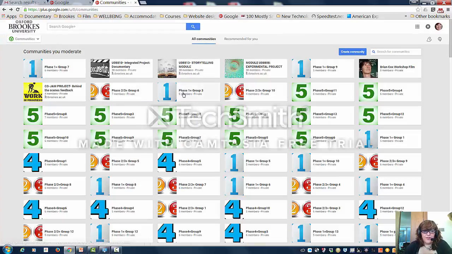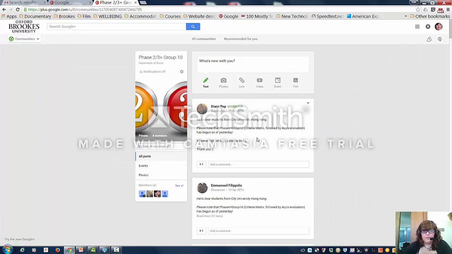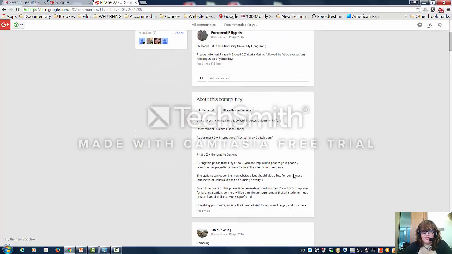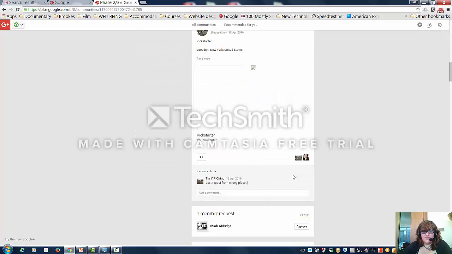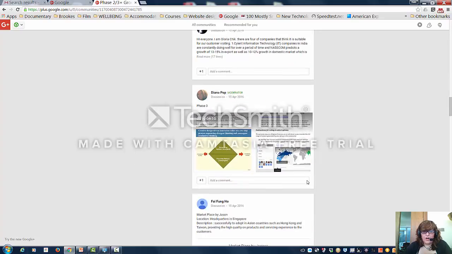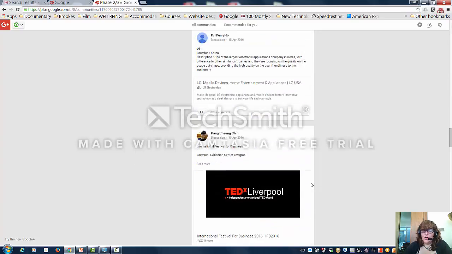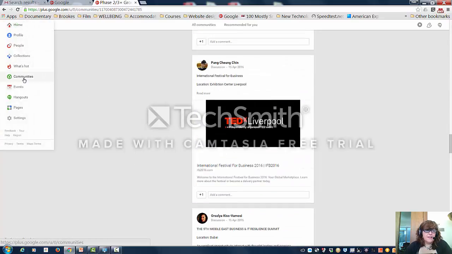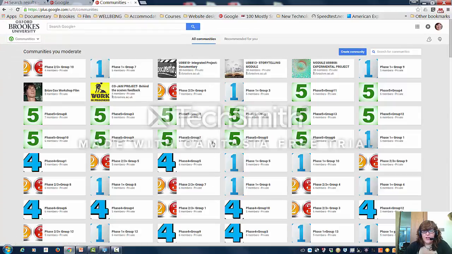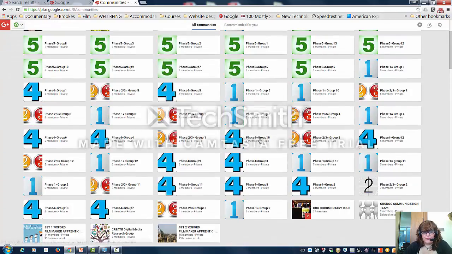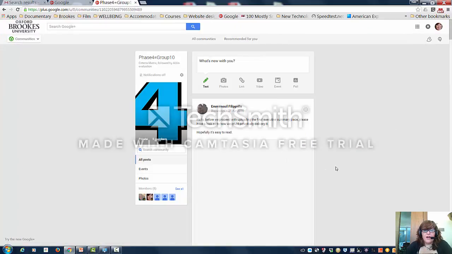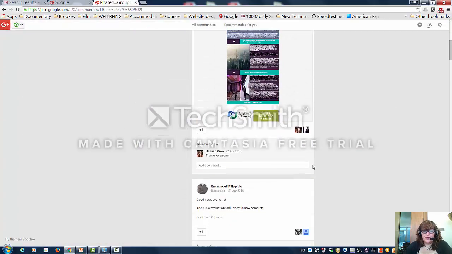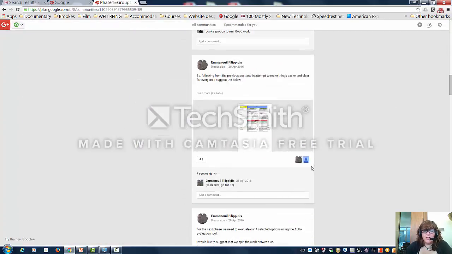And once phase one was finished, we moved to phases two and three for every group, giving the instructions, and then they start sharing ideas of how they wanted to start with the work. And then after that, we move into phase four, and every group continues creating their work.